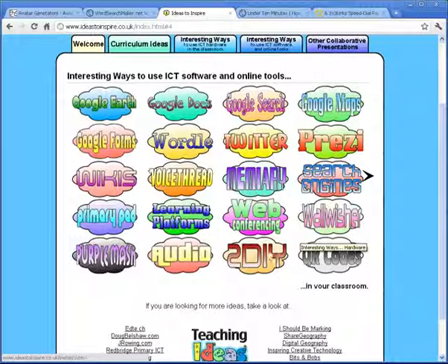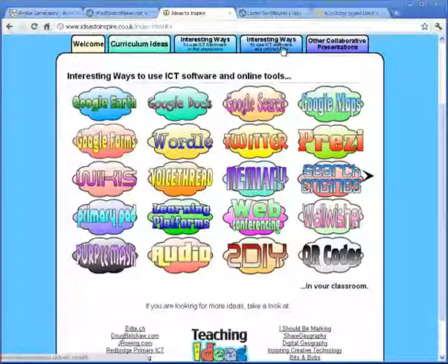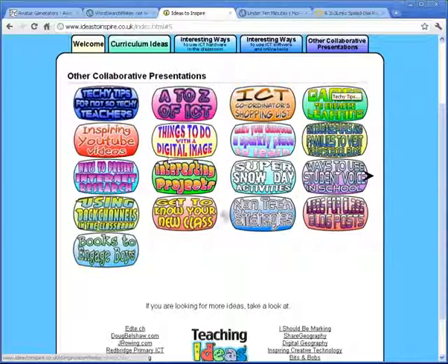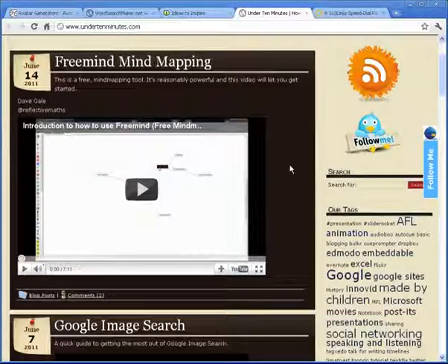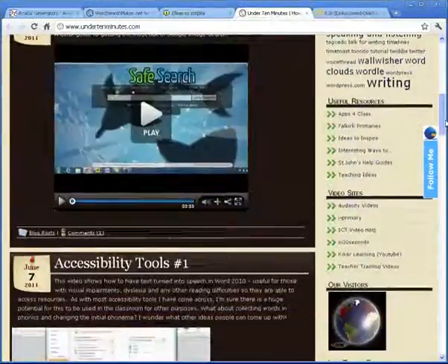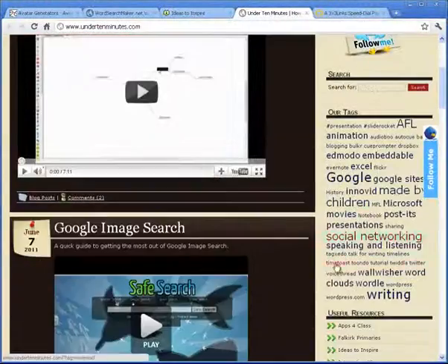You could look at some of these like Memiari or VoiceThread and go and explore and see what it is they do. So very, very useful. Also some other collaborative ones on the end, things like shopping list, digital image, etc. Another help website very quickly, under10minutes.com, lots of videos, how to do things, all on there. Search for something or click on a tag and it will load it.